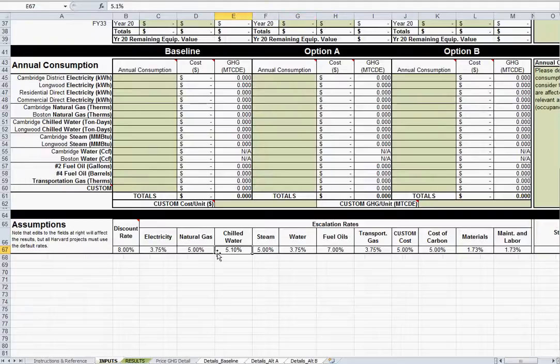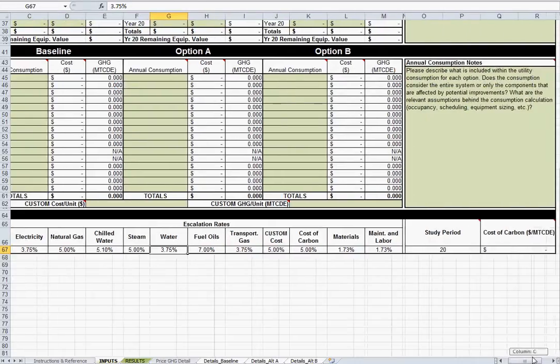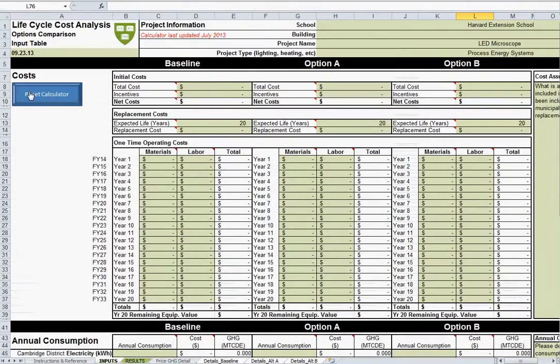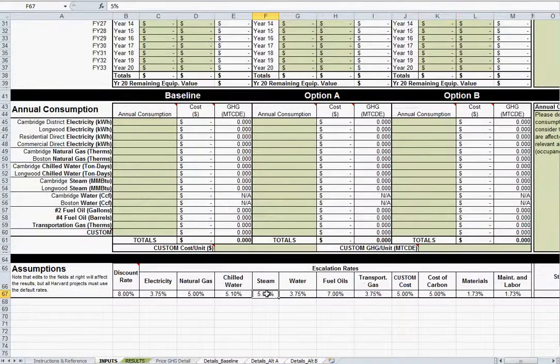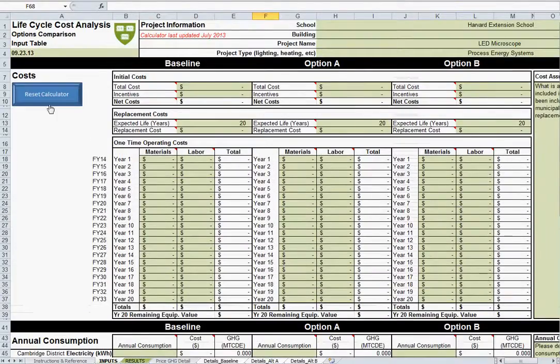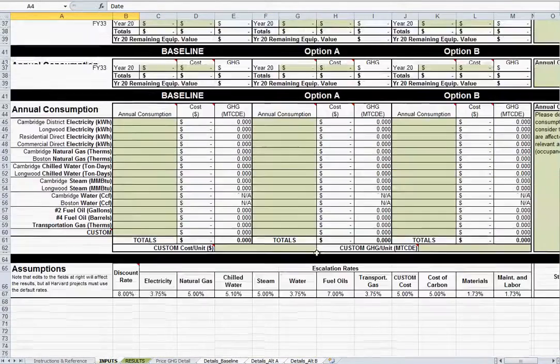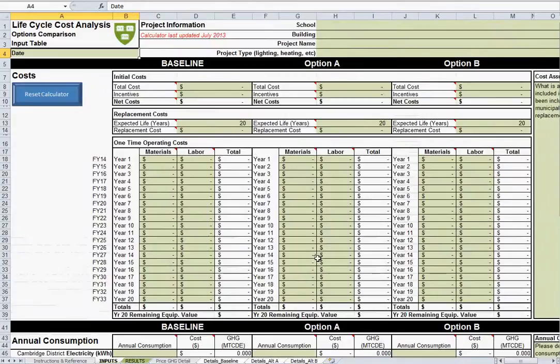But you can see our different rates for chilled water, steam, water, and so on that were developed by engineering and utilities and are carried through. You can edit any one of these cells and they will work. However, if this was being done for Harvard, we want everyone to use our standard escalation rate, so we're seeing apples to apples comparisons. Finally, there's a big reset button. So you could change all of this stuff to whatever you wanted it to be. You can always hit the reset button. It's going to clear everything out and get it back to normal. So you can always start from scratch or download a new copy.